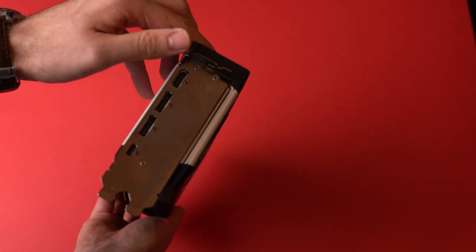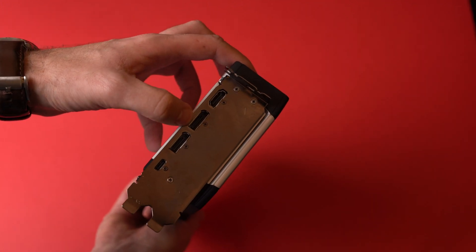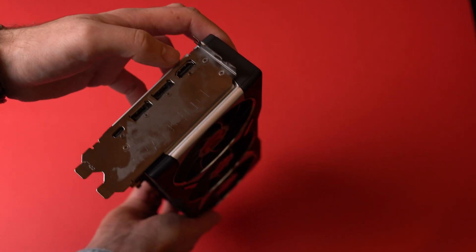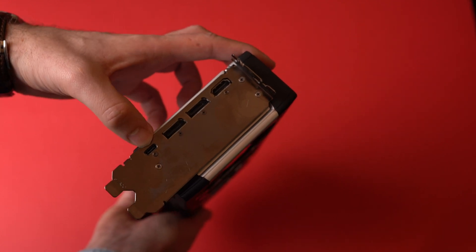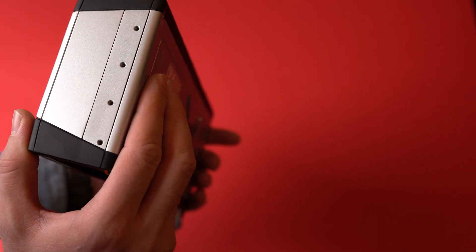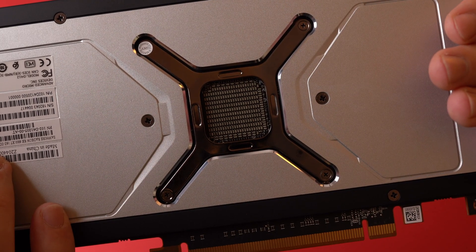When it comes to connectors, I'm a bit disappointed to see that we only get one HDMI connector and two DisplayPort connectors. We get a USB-C in return, but I would rather see at least one more HDMI port, as this limits your options by quite a bit. In the box there's also no PCIe port shroud, which is a shame. On the side of the card there are some threads, but honestly I don't know what the role is — if you do, let me know in the comments below.